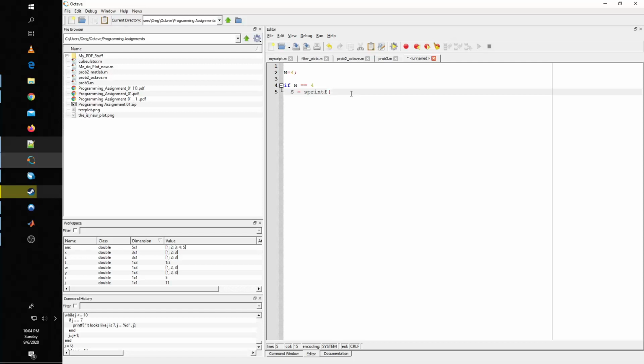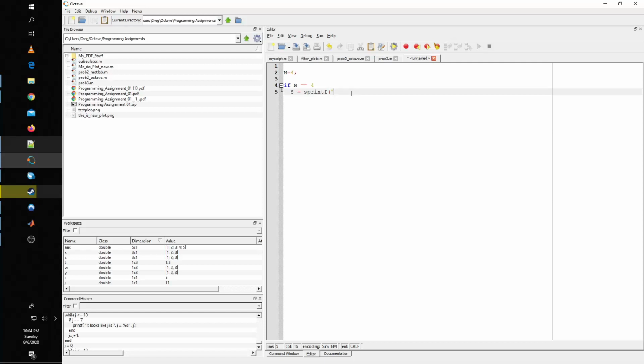And the reason you have to do that is because apparently MATLAB doesn't let you just use printf to print to the command prompt. I don't know why, but this is how you're supposed to do it. So s equals sprintf, and then you can type what you want to print. And it's the same as a printf command in Java, or it should be.